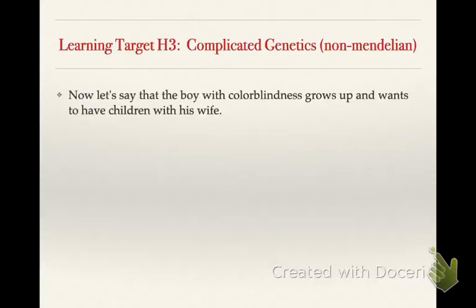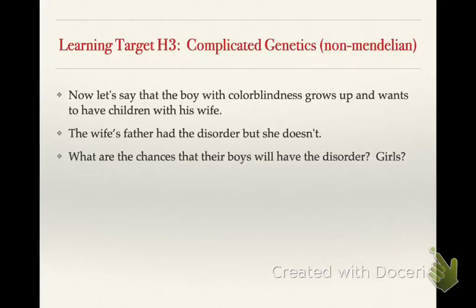Now let's say that this boy with colorblindness grows up and wants to have kids with his wife. The wife's father had the disorder, but she doesn't. What are the chances that their boys will have the disorder? What are the chances the girls will have the disorder? All right, let's do this one. Again, still a sex-linked trait problem because color blindness is a sex-linked trait.